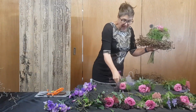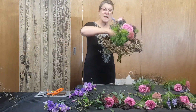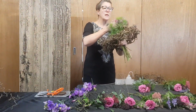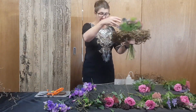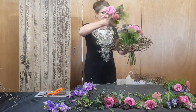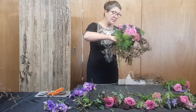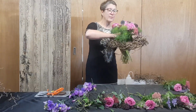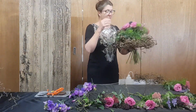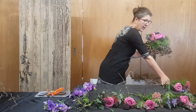Now, when you are doing any sort of hand-tied, it is important that you've conditioned your stems well. And when we talk about conditioning, what we're talking about is stripping all the lower leaves off from the flowers and the foliages. And once you've stripped the leaves off, then you must cut the stem at a nice sharp angle and allow it to have a good drink of water over about 24 hours.